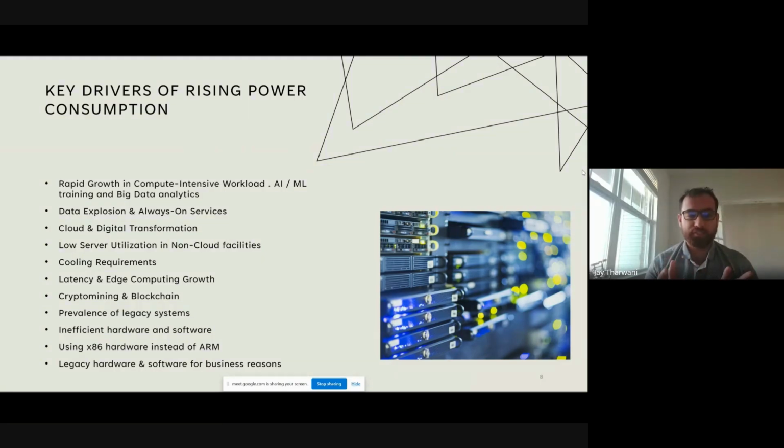And so it's a dual effect, right? So one of the biggest things is, the less cooling equipment you have, or if the hardware or the servers you're using dissipate the least amount of heat, the less cooling supply will be needed, and the less energy will be needed. That's one of the games of conserving energy in data centers: how do you maintain those cooling capacities, and optimized hardware, right? Then you have latency and edge computing growth, right?